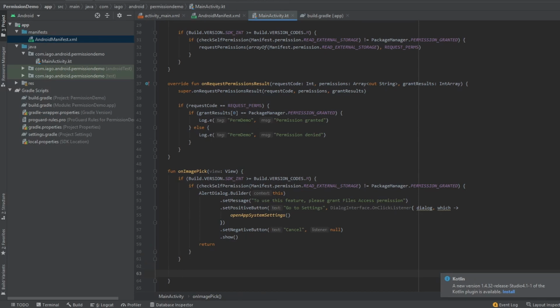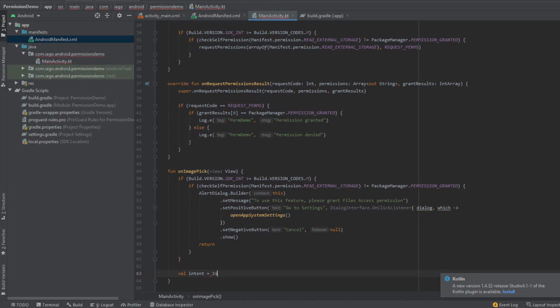Now if the permission is there, or if the app is running on a phone which is on less than M, then we will go and directly launch our intent, which will try to pick content for us. So same, we will be using Intent to launch it.